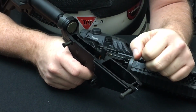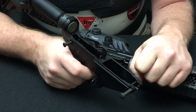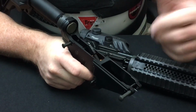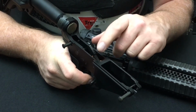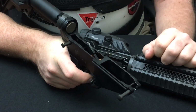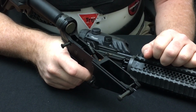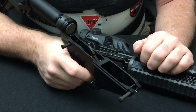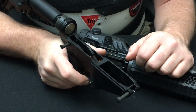compare it to an AR-15, the firing pin's a little bit longer, with a little bit more beef on the end of it. So how Rock River Arms got around this to avoid the light striking issues is they put a much heavier hammer spring on there, and what that did was handle all those really hard primers. It took care of that issue right away. Other companies have redone firing pins to make them a little bit longer and a little bit wider. But this is just another way you can go about doing it.